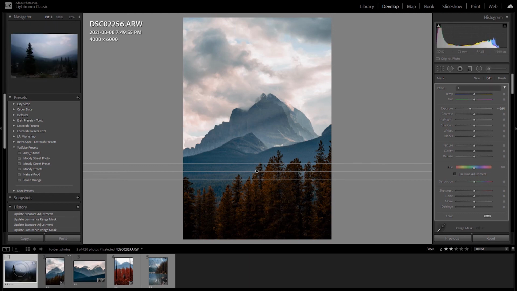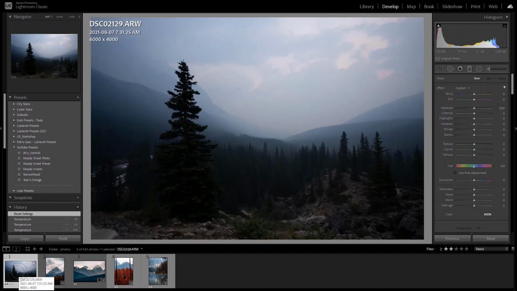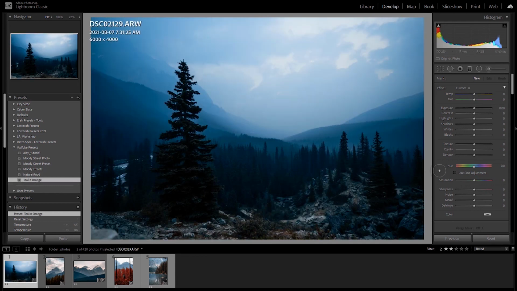Now our last one here was actually a shot at Moraine Lake in the morning. Now Moraine Lake's the other way, but you can see here how smoky it was. I didn't even really take many shots of the lake because you really couldn't see the mountains in the background. And personally, I found this angle to be a lot more interesting. So we're just going to apply our teal and orange preset. We're actually running out of time here, so I'm going to make this quick. Apply our teal and orange preset.